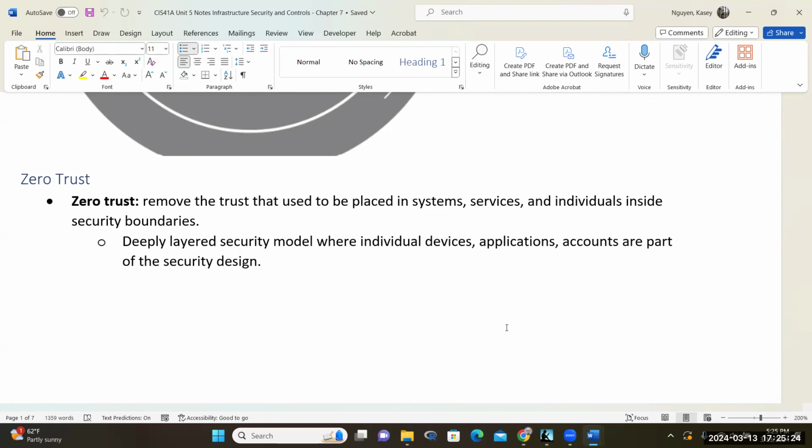So when you have domains, in order to establish communication, the system has to trust another system in order to replicate or send data or submit data. Okay. So we have to take a look at the type of trust that exists on the systems and the services that are tied to that trust.